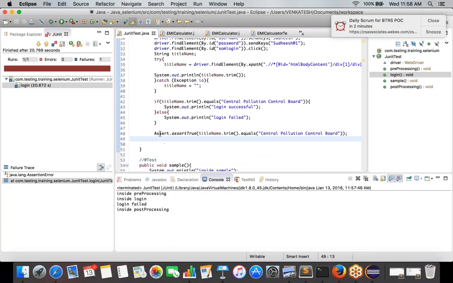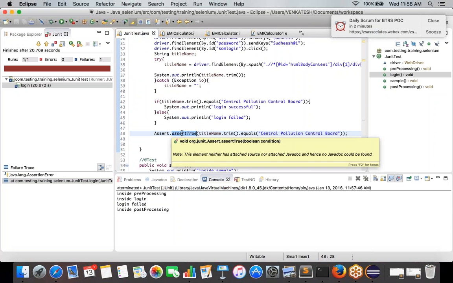You should always use this assert true to finally figure out: this is the outcome I wanted, did I get it or not? Yes, the test case passed. No, the test case failed.